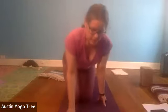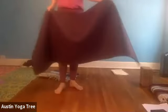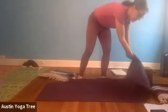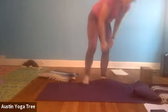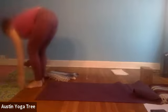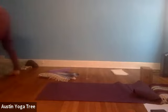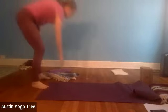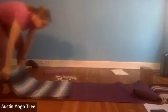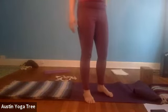And now, walk forward, come up and set up for your Salamba Sarvangasana and Halasana. So if you need a chair for Halasana, get that too, because Halasana is part of this sequence. So we're setting up for shoulder stand and plow pose.